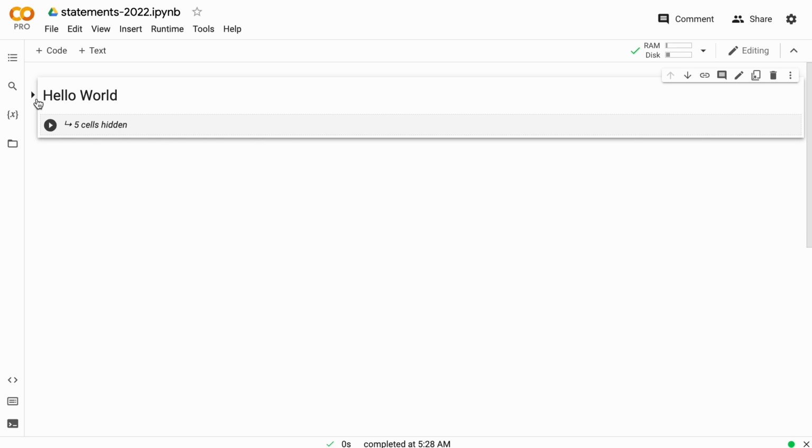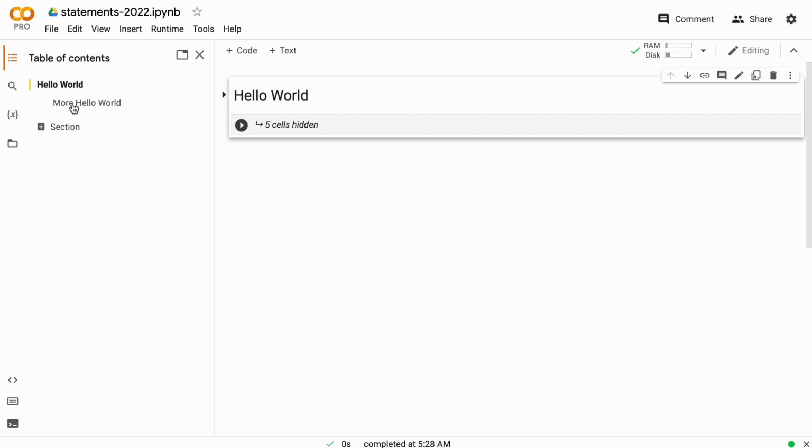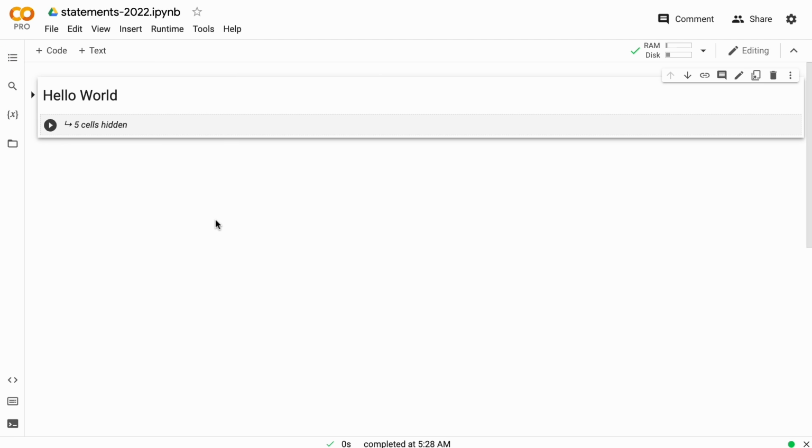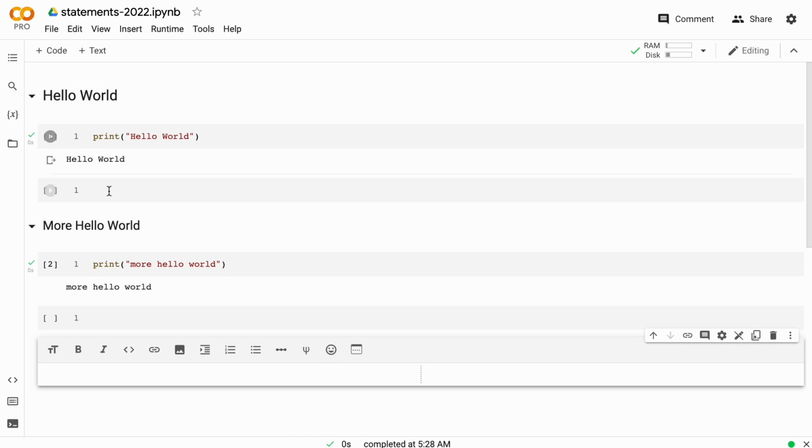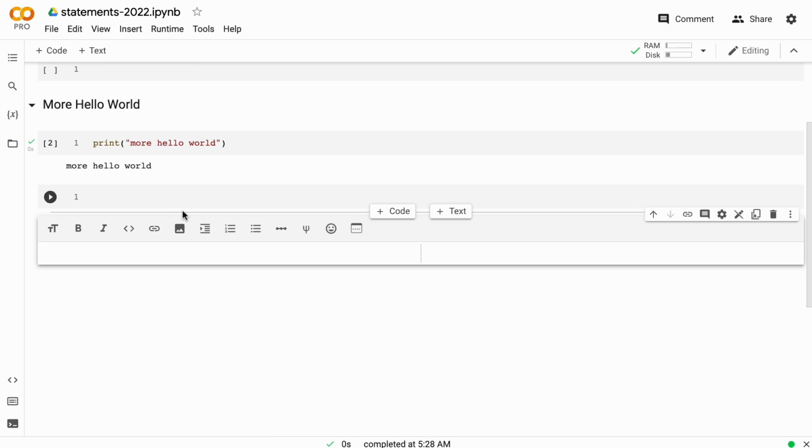And if we go through here, you can see I can collapse it, right? And it still shows the structure. So it's a really useful tool for, again, interactive statements in general. So let's do a little bit of interactive statements here and dive into some of the things that you can do. I would say probably the number one thing that people want to play around with in interactive statements is strings. So let's dive a little bit into that.